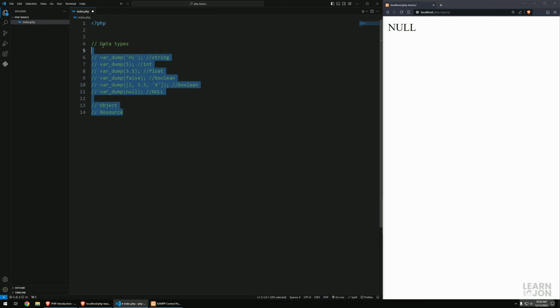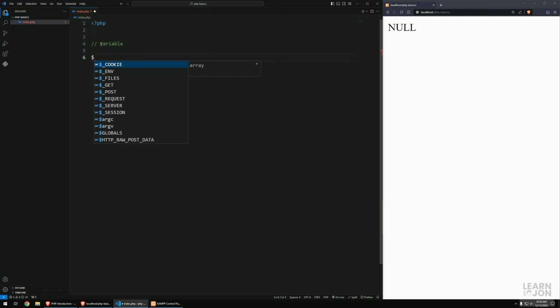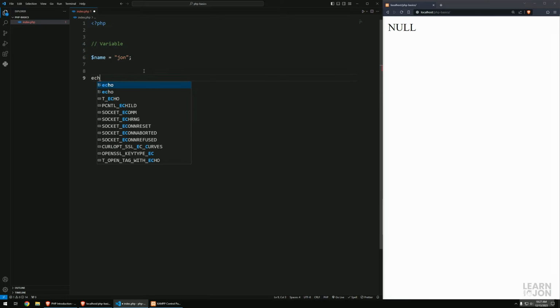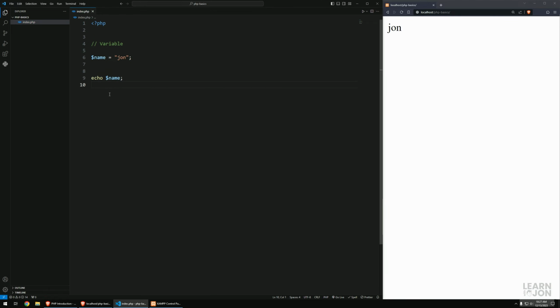Let's talk variables and how we can create one. So in PHP, variables start with a dollar sign, and that's how we can create our variables. So let's say I want to create a variable name and set it to my name and end it with a semicolon and echo that name. Of course, we will get John. Now, there are a few rules we need to follow when it comes to variables.